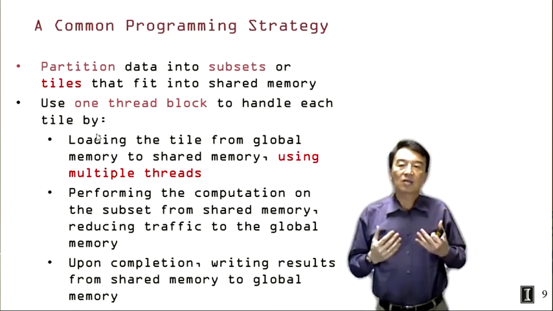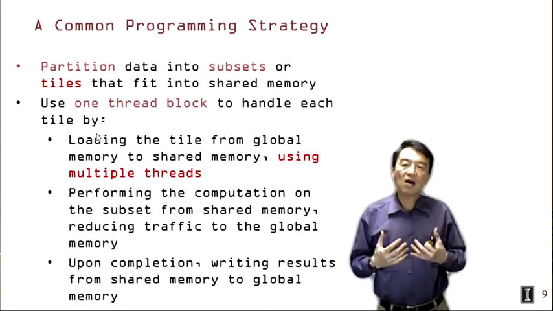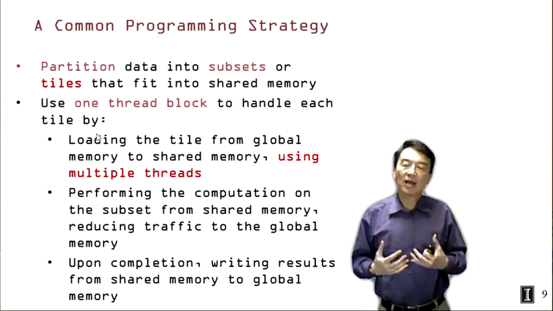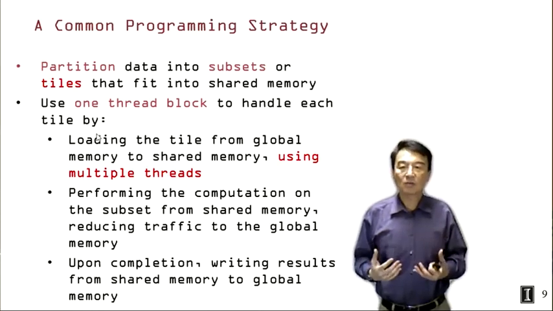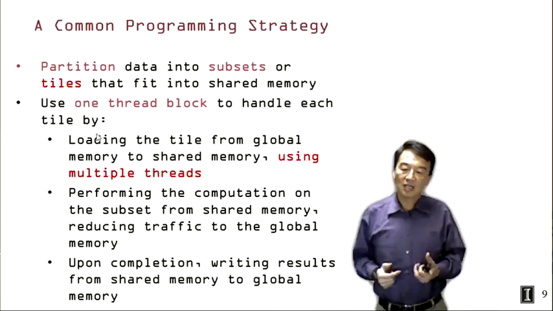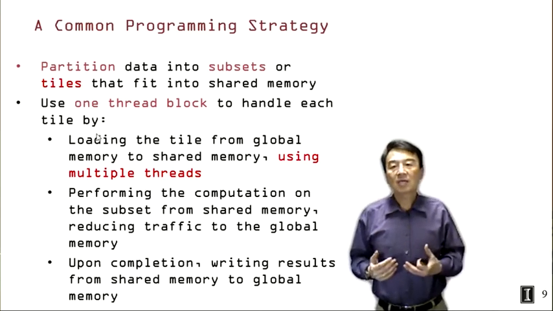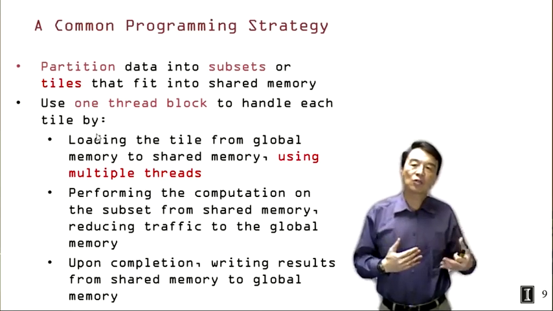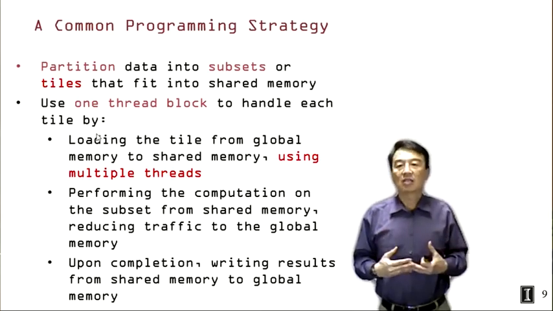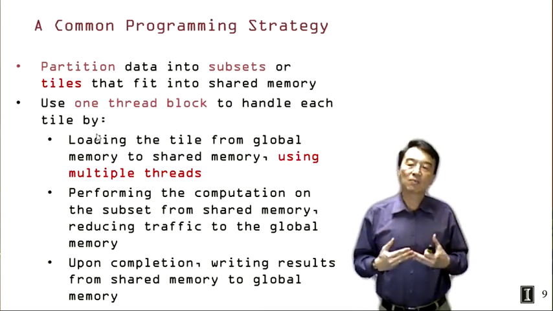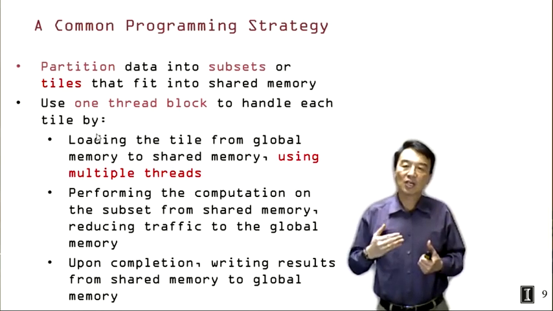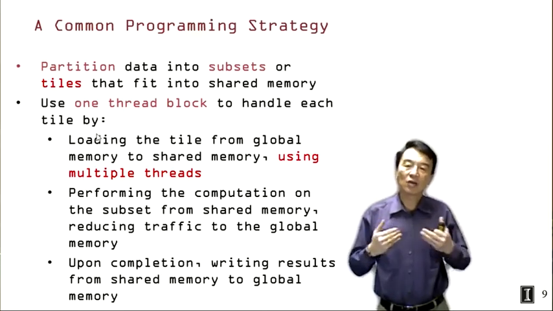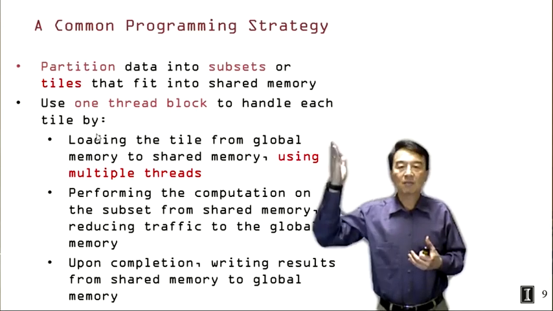So now this brings us into how people typically use something like a shared memory in CUDA. The common programming strategy for using shared memory is partitioning data into subsets or tiles that fit into shared memory. In some languages and literature, these tiles are also referred to as blocks. However, because the CUDA terminology has thread blocks, in order to avoid confusion, we're going to call these subsets tiles rather than blocks.